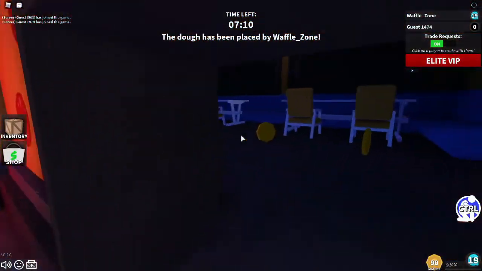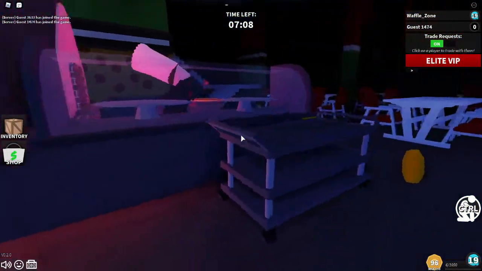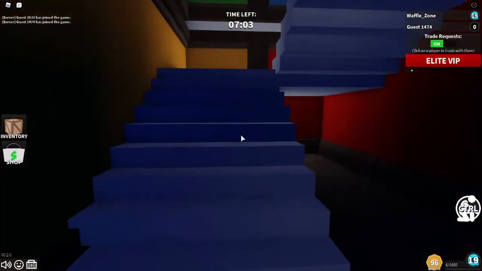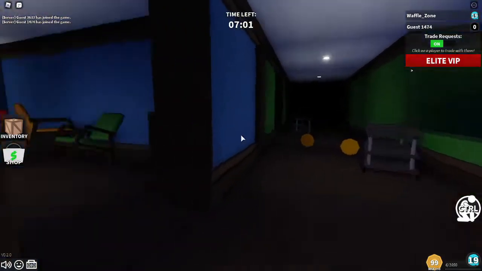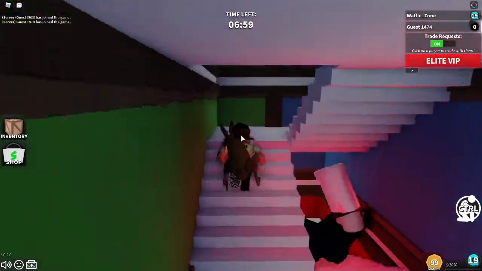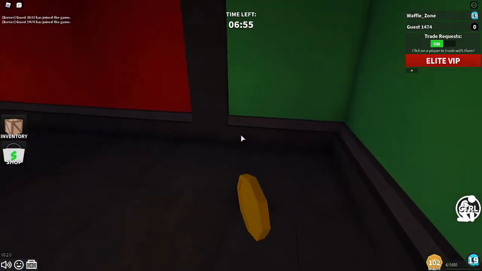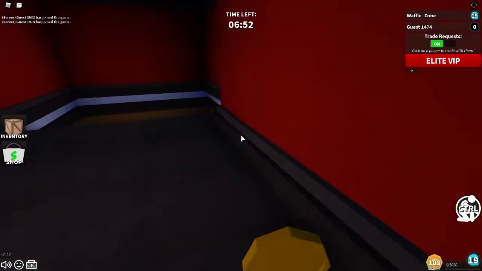I don't know what I was supposed to do right there. Make pizza, right? Okay. Now we're gonna get the pink key card and use it in the oven place, if we could find it. It was on the second floor, I believe. Oh, no, it wasn't. This is the third floor. The second floor is below it.